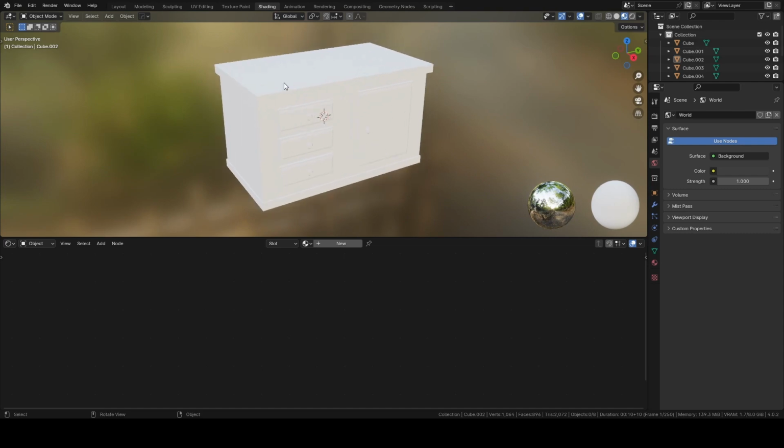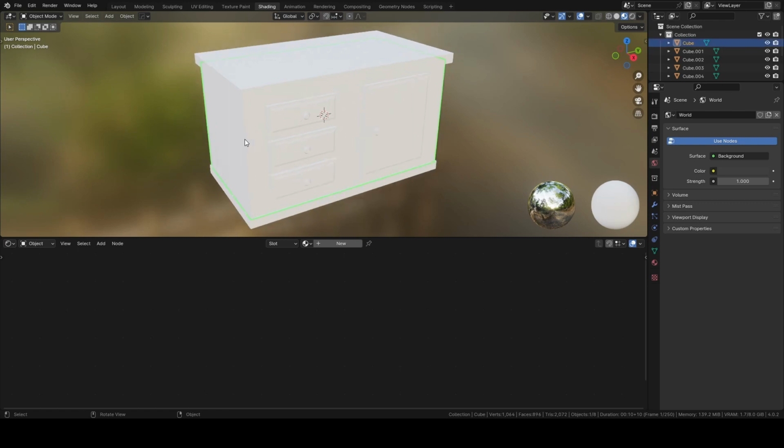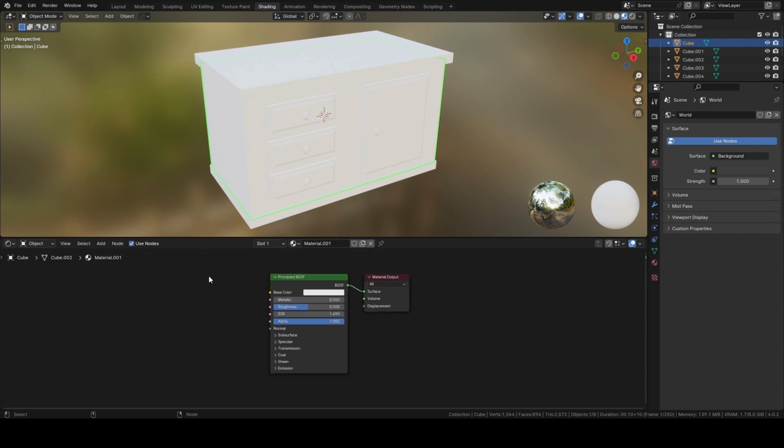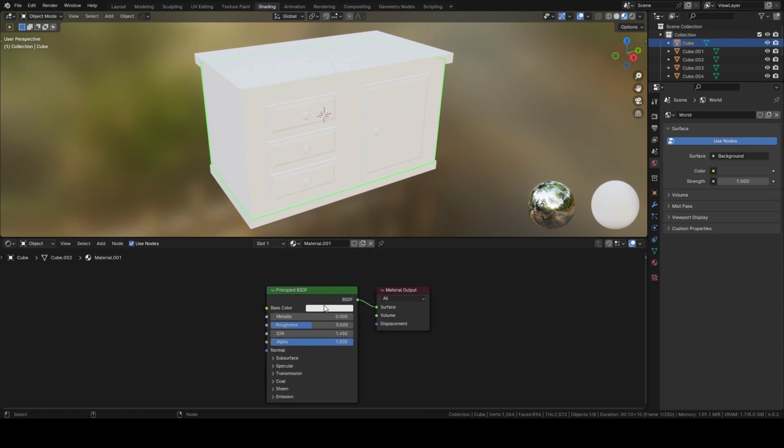And then all you're gonna do, if you haven't joined them yet, I prefer to wait to join them all until the end, especially when you're doing different materials. But for basic materials, if you want to render it out, take some pictures, whatever, click new. That'll open up a principled BSDF. You don't really need to mess with anything in here. Go into your color, pick a nice color you want.